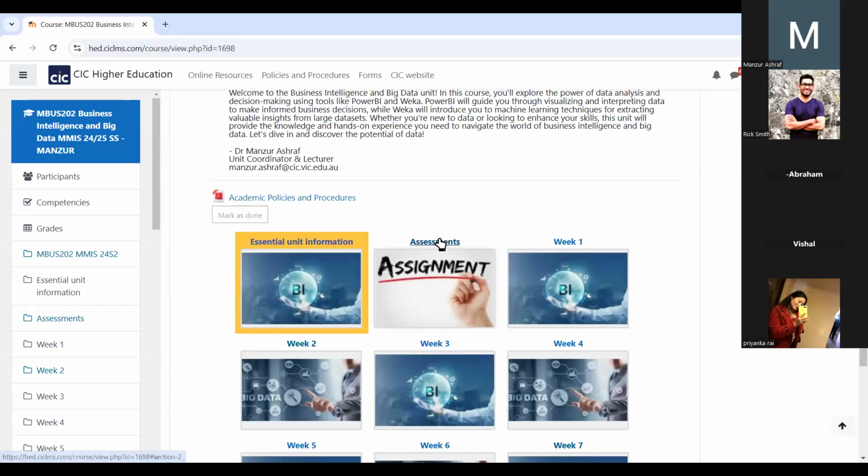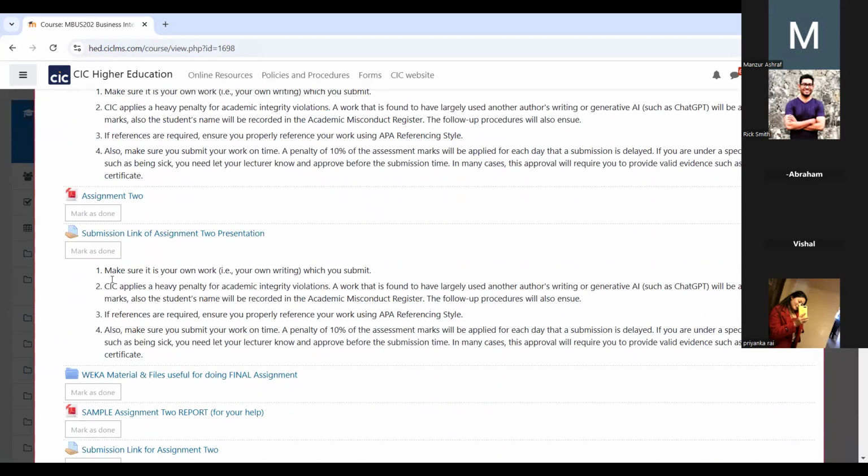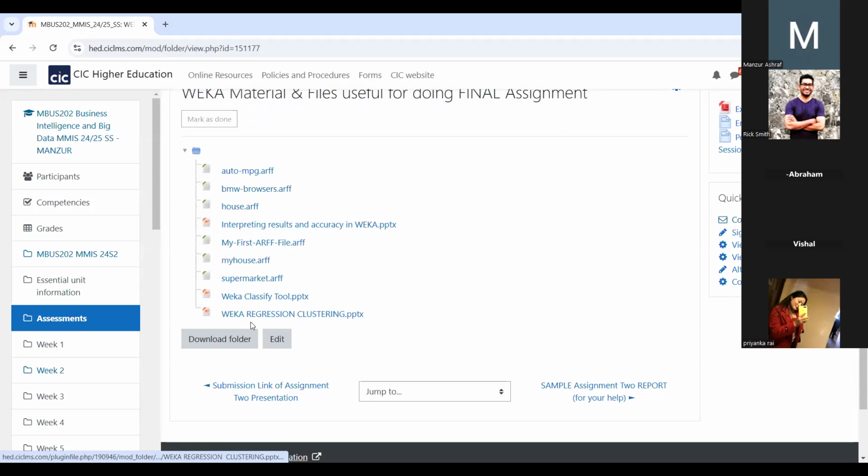In addition, if you click the assessment, then you can get the WEKA material, and these PowerPoint slides were discussed, these 2 PowerPoint slides and the interpreting results. So there are 3 PowerPoint slides, and you can get the other data as well. All of this is really complete, to get an understanding.